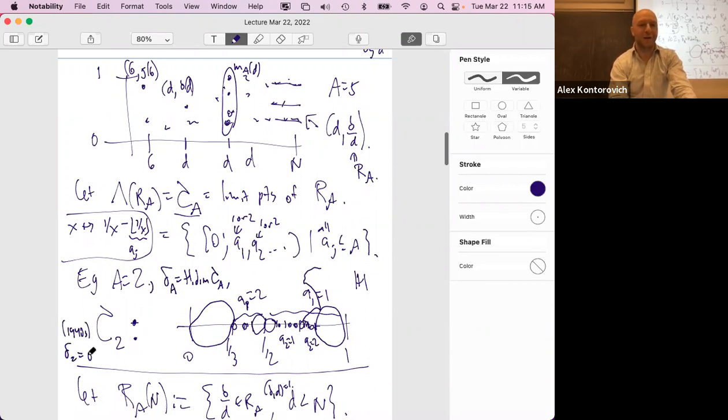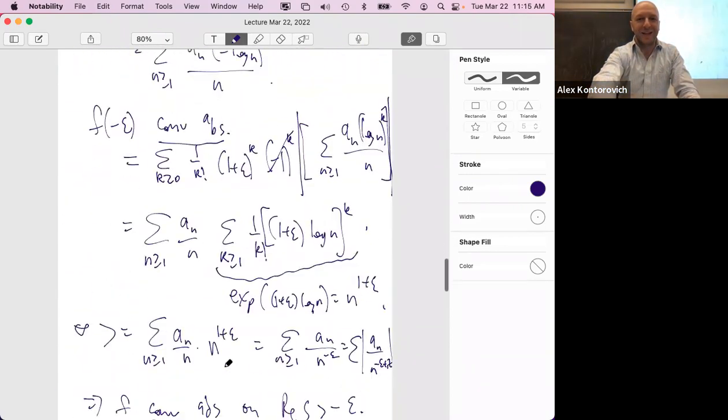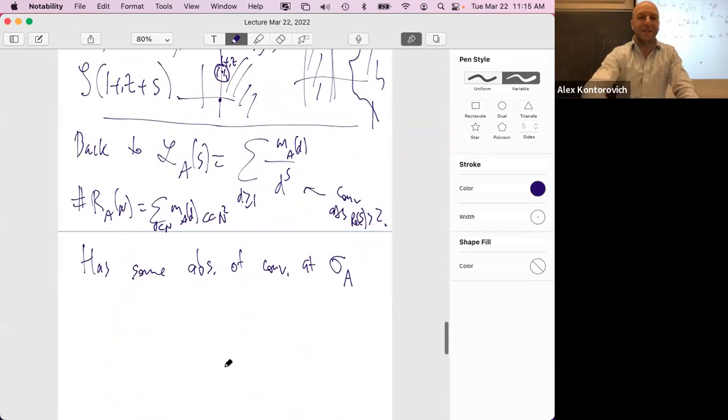And people worked out what it is. It's something like 0.531 something. Okay, it's just some number, it's not something that you can write down in terms of logs. It's as good as any. It's some number. And it turns out, and it's not too hard to see this, let me not go into it. We'd have to talk about Hausdorff measures and dimensions, but it turns out that this is twice the Hausdorff dimension.